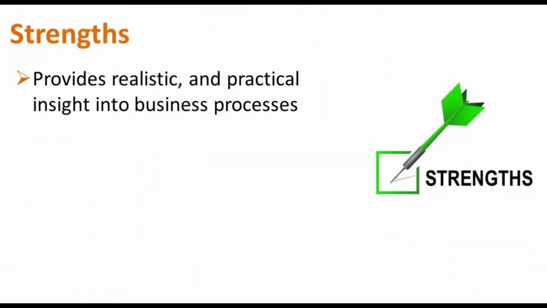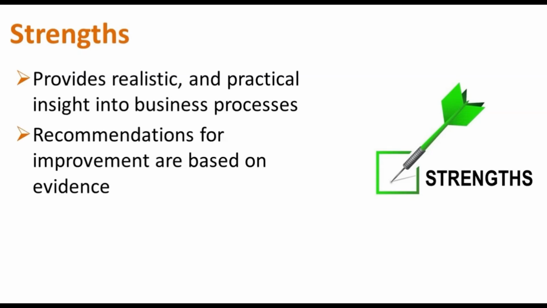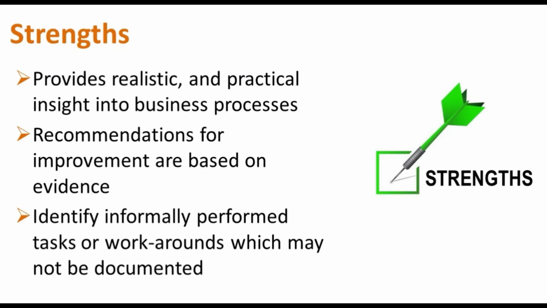So what are the strengths of observation? It provides realistic and practical insight into business processes because you are actually going and seeing things, and you can make recommendations for improvement, and you have really observed them on ground. So it's not something that you're imagining. And you could actually identify informally performed tasks and workarounds which may not be documented.